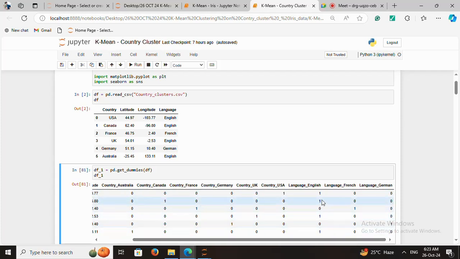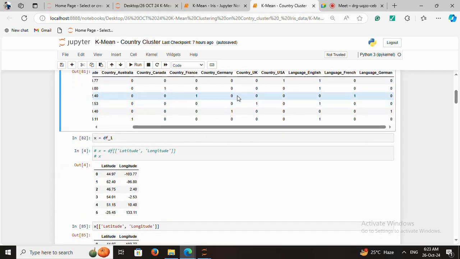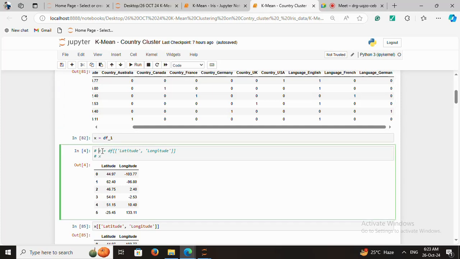Same thing happens with the language, like English, German, and French. Okay, after that, coming to the next cell, I'm assigning a new variable called x is equal to df1. Okay, so now printing x, it shows that no latitude and longitude. If you just uncomment this part, it will give the same output.